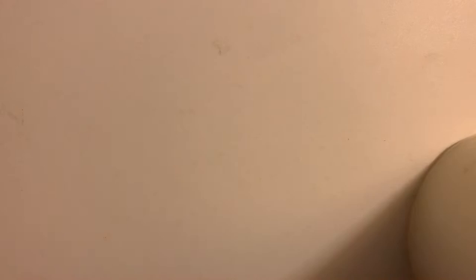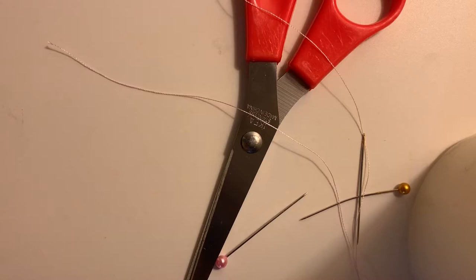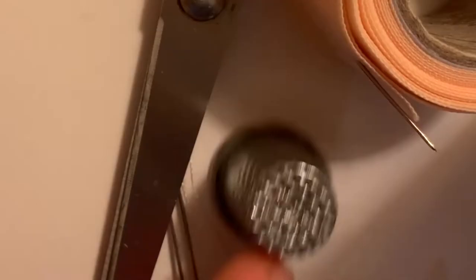We're back. Stickers are off. What you're going to need to start: a pair of scissors, some pins — that's dangerous — a little needle and some thread. If you choose to darn, you're going to need a darning needle, a thick needle, some thick thread for your darning, some stretch ribbon — I repeat, stretch ribbon only — a thimble for safety reasons. You don't have to have a thimble, but I highly, highly, highly recommend one. Some pointe shoes, and a good attitude.